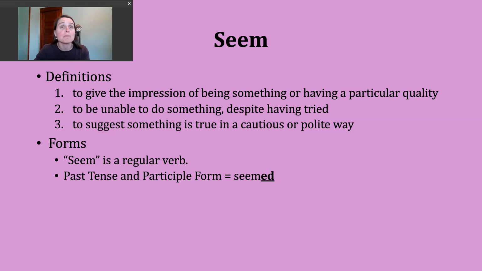Now, a third way you might see or hear seem used is to mean to suggest something is true in a cautious or polite way. This third definition, I would say, connects to the first one. Many times we're using these nonverbal clues. Imagine you walk into a particular business and you see an angry person. They don't seem to want to interact with a customer. We might say, "Oh, it seems like a bad time."